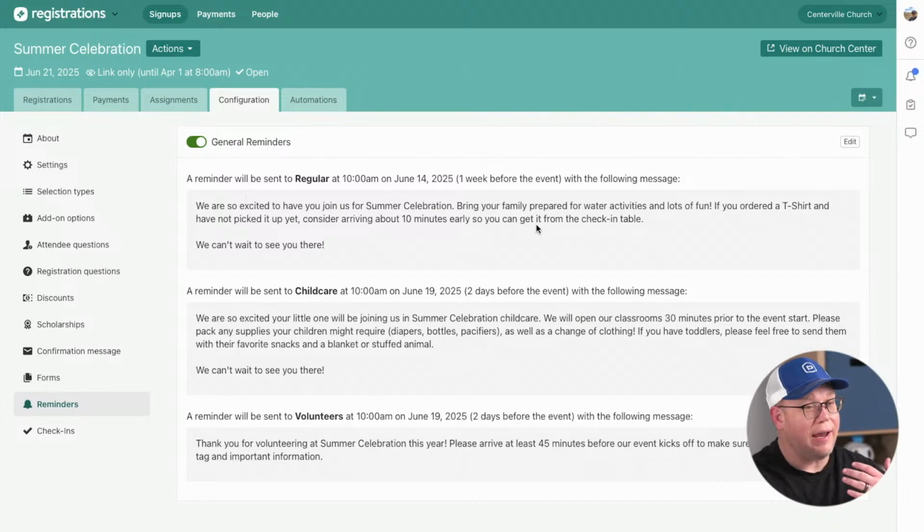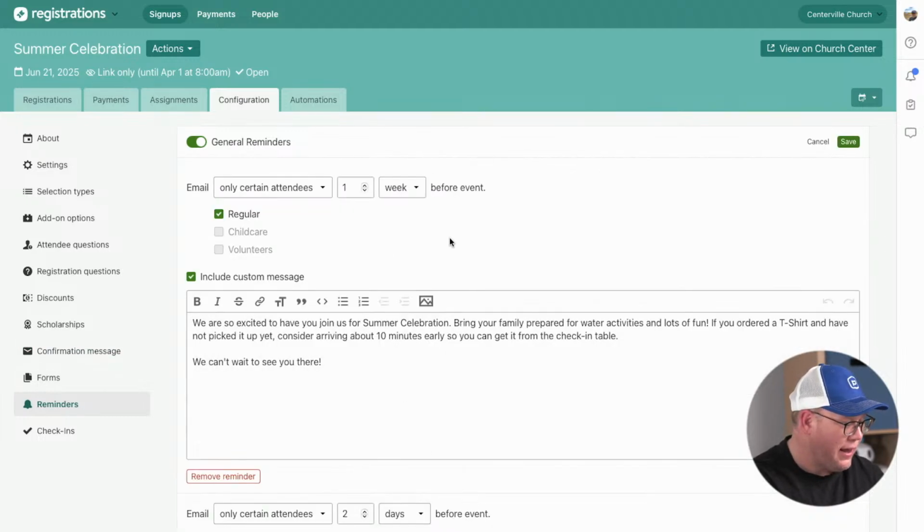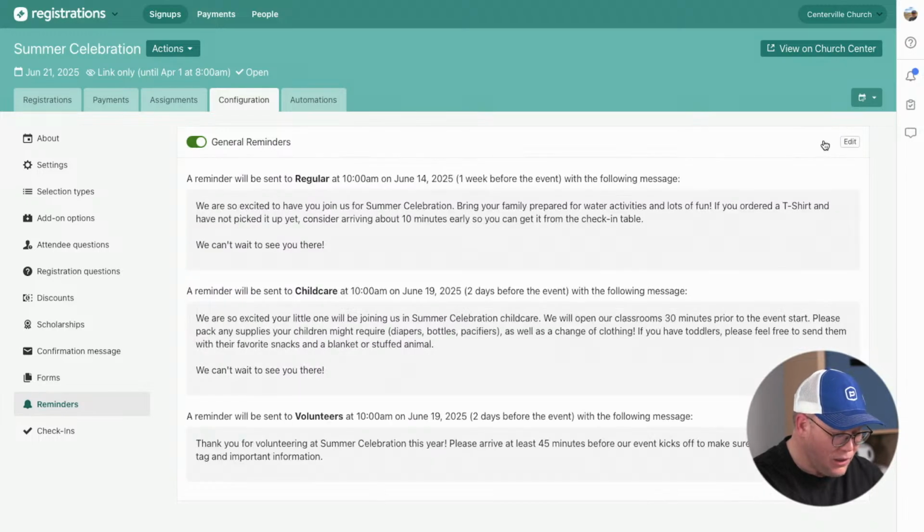You can create a reminder that they signed up for that event in whatever time frame you want, 1 week before or 2 days before per selection type, and you can have a different statement for each. So you would go to reminders, set up the reminders, and change all of that information, which is pretty cool.